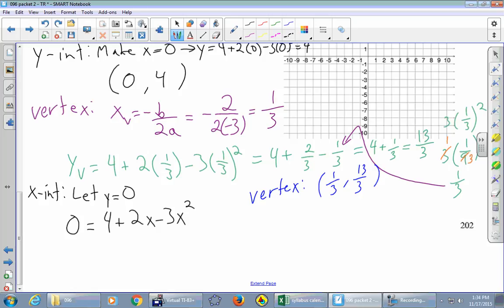Okay, so you could spend a few minutes maybe trying the box method to see if this thing factors. I'm pretty sure this particular one doesn't. So if it doesn't factor, what's our go-to technique for solving this equation? Quadratic formula. That's all we have. So we're going to do the quadratic formula here.